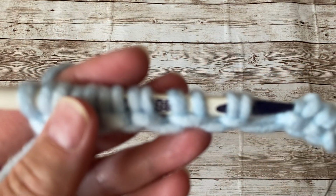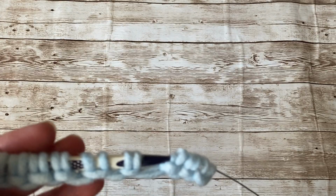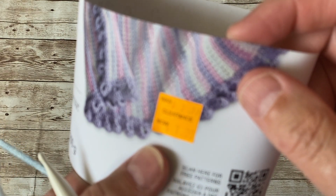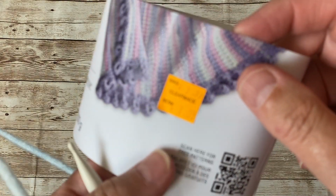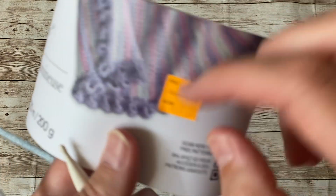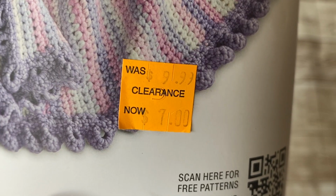It's my first time using this yarn because it was on sale. Most of my yarn is multicolored. Even this is multicolored, but the colorway is pretty long, so I thought this would be perfect. And it's blue because in the basket they had all pinks. It was $10, it went to $7, so I saved $3.